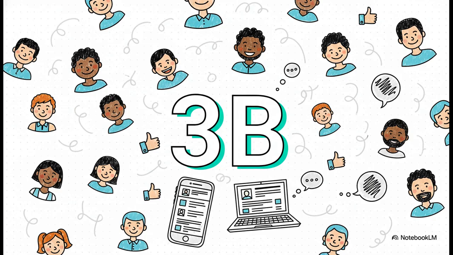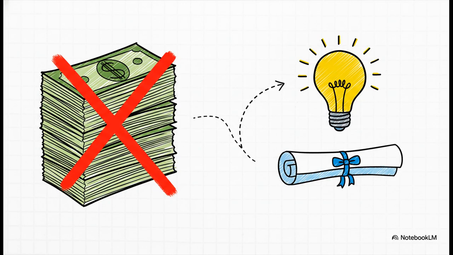I promise you. Now, a number that big might make you think, okay, this is just for the big corporations with bottomless bank accounts. But that's not true at all. The real beauty here is that you don't need a massive budget to get results. What you do need is a smart plan, a blueprint. And that is exactly what we're going to build right now.